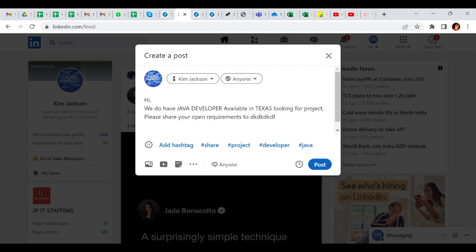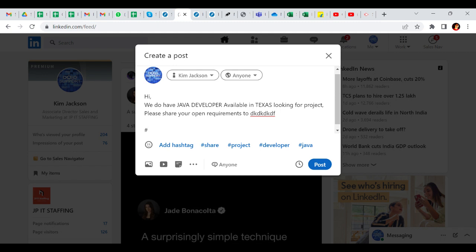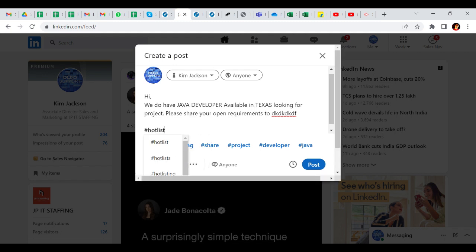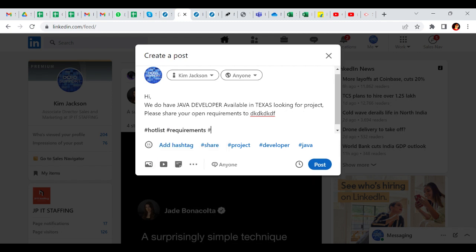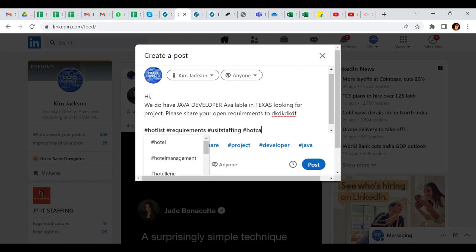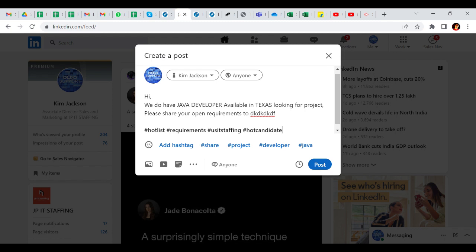To make it more useful, always use hashtags, like hashtag hot list, hashtag requirements, hashtag USA staffing, hashtag hot candidate. Something like that, you will make it in hashtag form, and then you click on post.